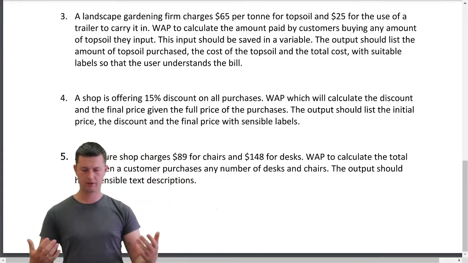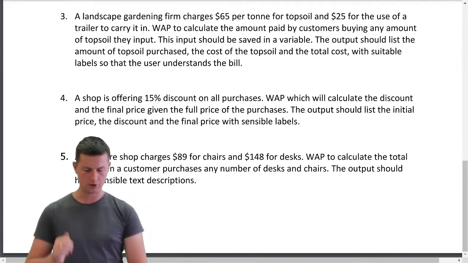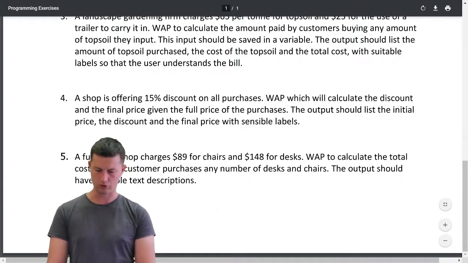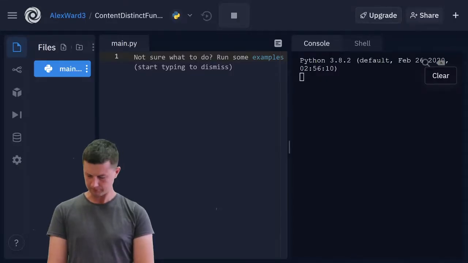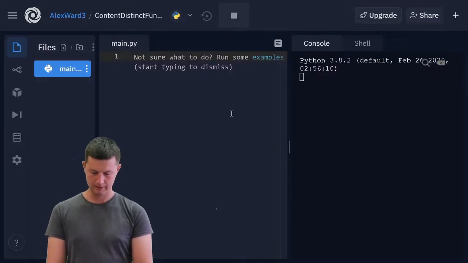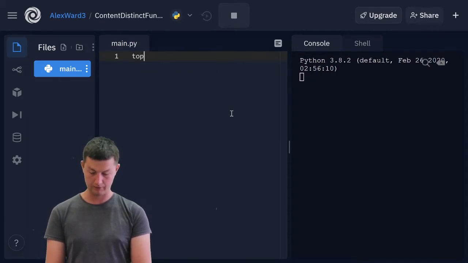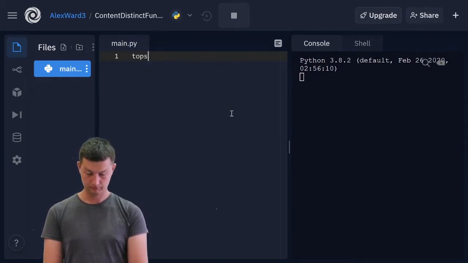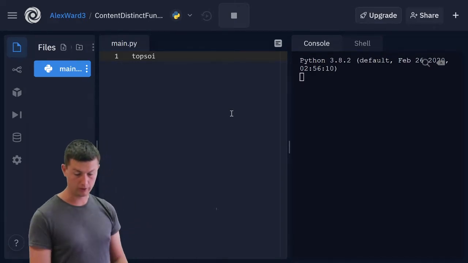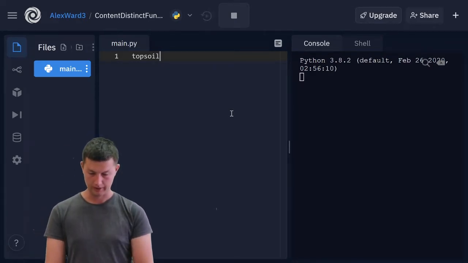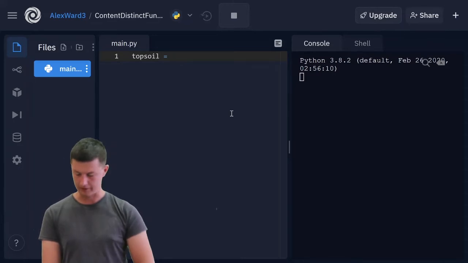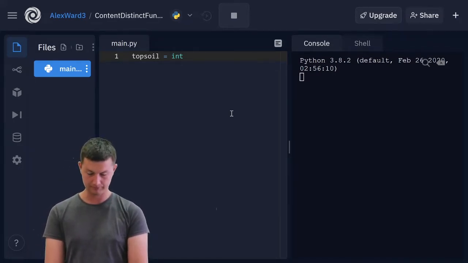That actually seems a little bit easier than our last 2 questions, so we should be able to crack on into it. Okay, we need a variable. I'm calling it topsoil, and I'm saying topsoil is an integer input.